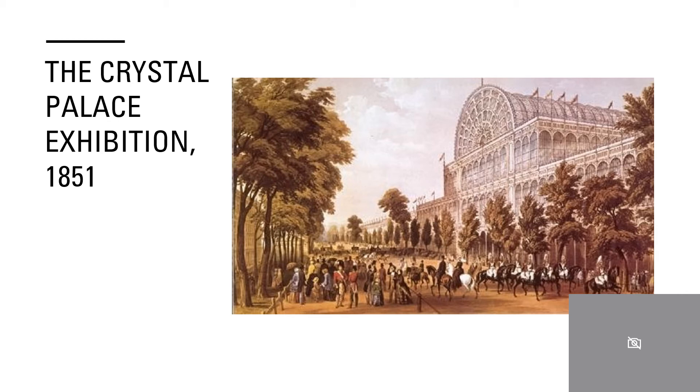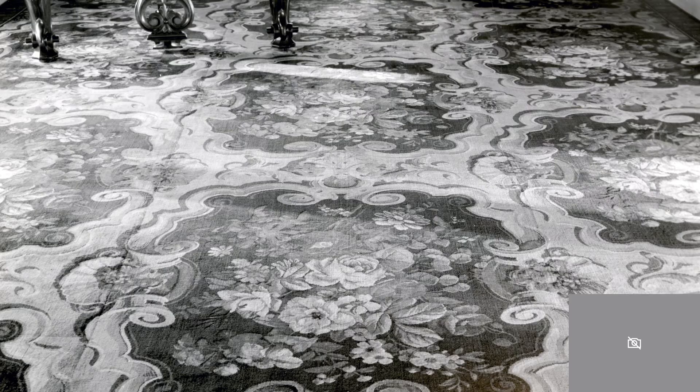The Great Exposition of the Works of Industry of All Nations — also called the Great Exposition or the Crystal Palace Exposition, for the temporary glass structure housing the World's Fair — was organized by Henry Cole, a British civil servant and inventor, and Prince Albert, the visionary husband of Queen Victoria. The exhibition ran from May 1st to October 15th in 1851, highlighting the industry, arts, and culture of not only the United Kingdom, but many other countries, including the United States. It was a financial success and attracted more than 6 million visitors. Exhibitors included the best examples of their company's workmanship for fairgoers eager to own similar manufactured goods in their homes. John Crossley and Sons occupied carpet stall number 142 in the South Central Gallery.